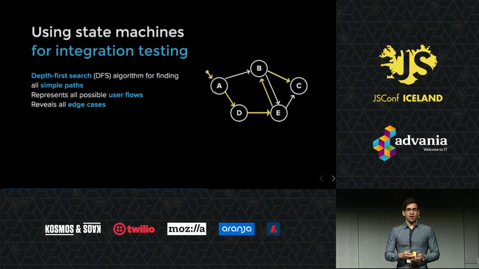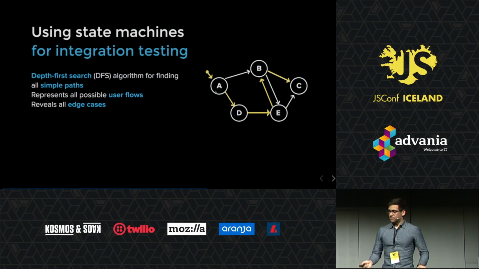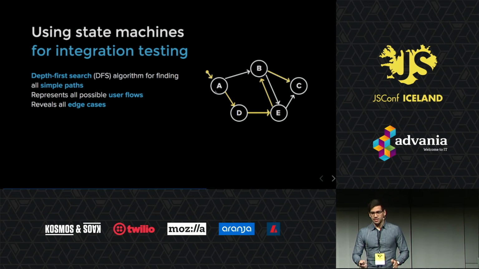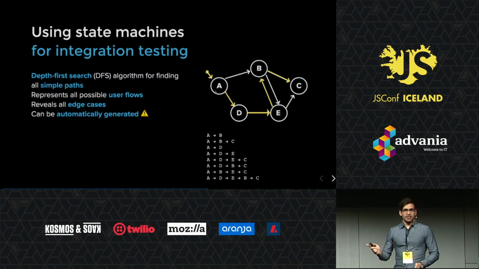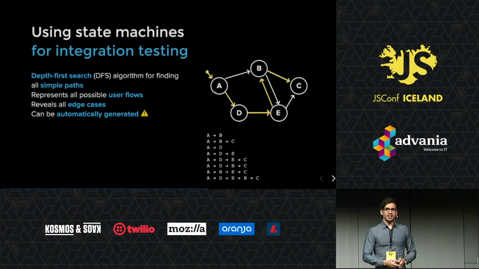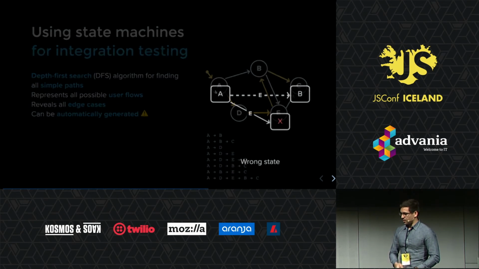And it also reveals all the edge cases, because when you model every single possible state with every single possible action and you get all of these flows, you're going to basically have 100,000% test coverage for anything that could possibly happen in your app. And of course, these could all be automatically generated. I'd caution against this, though, because it would generate a lot of integration tests, which isn't necessarily a bad thing, but when you're doing continuous integration, you don't want your tests to take like 4 hours long.